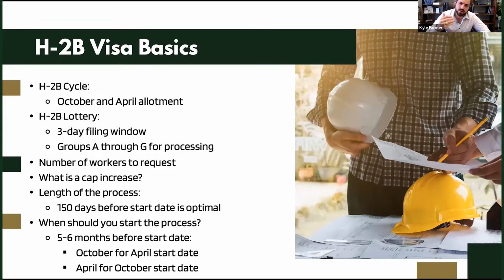Whenever you're actually submitting your application into the lottery, there's a 3-day filing window. So, for example, this next filing window to have an April 1st start date will be from January 1st to January 3rd. So on New Year's at Farmer Law, we are submitting H-2B applications. We're filing job orders with the state workforce agency, and filing this form is called a 9142B with the Department of Labor.